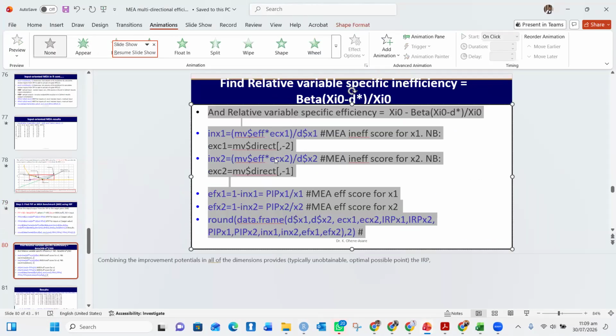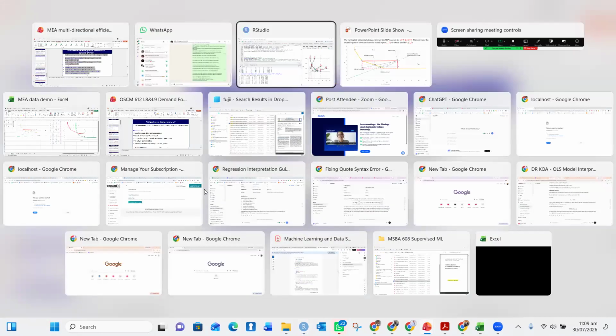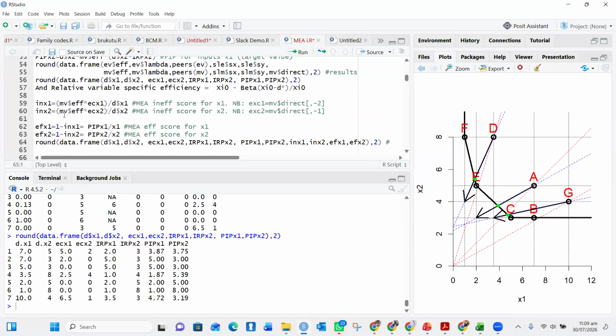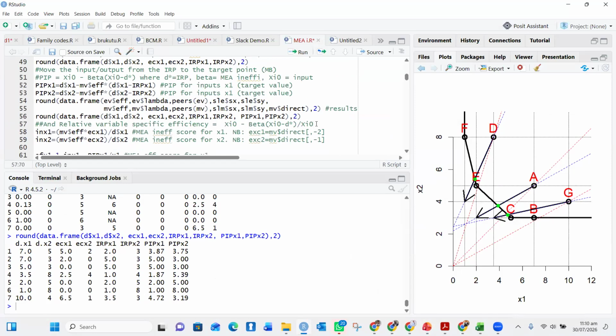So we are going to use this one. Again, I need to send it to you before I send it to myself. You go here. Good. And so we now have the relative variable specific efficiency score. Look at the way I've defined it here. I've defined it as this one. In fact, let me use square brackets here.